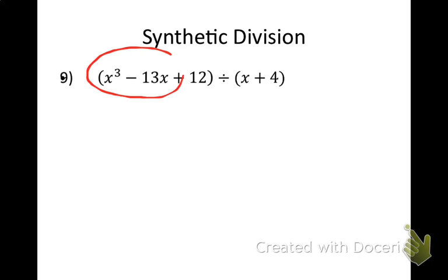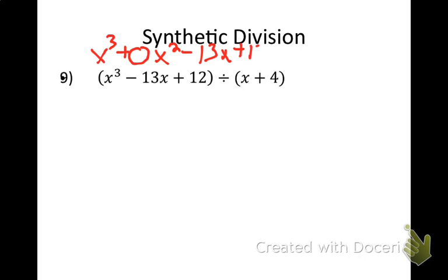What am I going from? X cubed to an x. I need the placeholder of the x squared. So I would rewrite this as x cubed plus 0x squared minus 13x plus 12, because if you multiply by 0, it's still not there. And again, I will guarantee you will see that problem again. Just to check to make sure you put the placeholder of the 0 in there. You need all of the exponents so you divide. You need those placeholders. And if you did long division or synthetic, it doesn't matter, you would need that placeholder of 0.